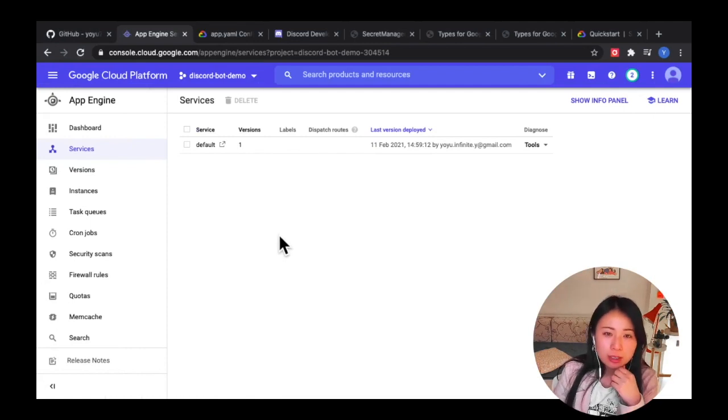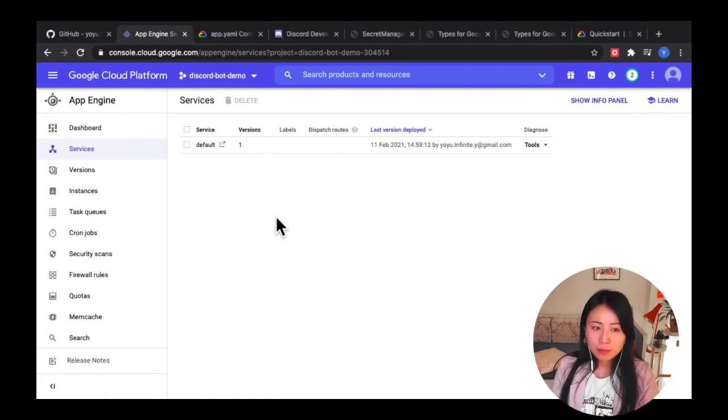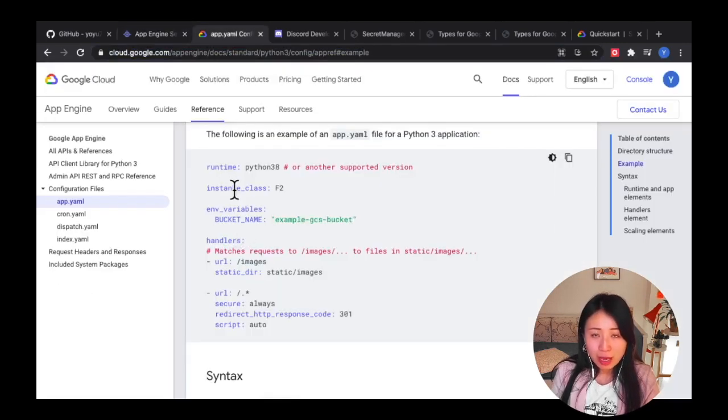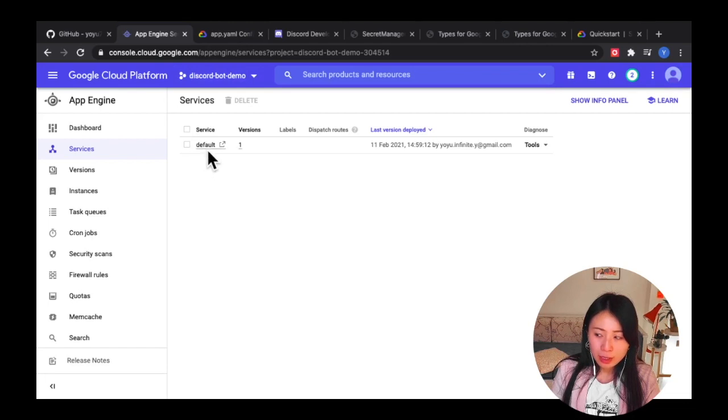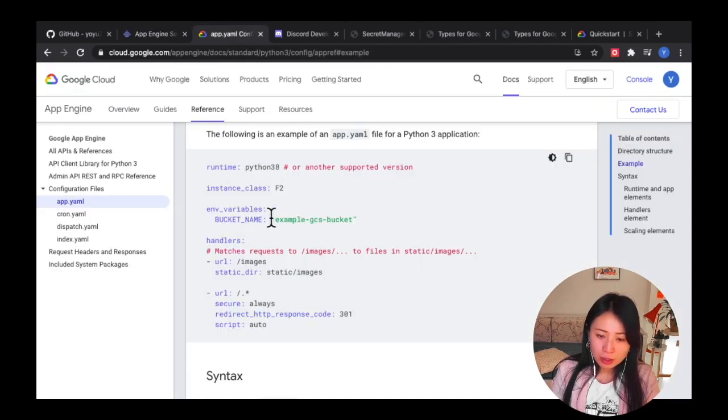So maybe using this time, we can talk a little bit about comparing this way of managing secrets, using Secret Manager, with managing the secrets as environment variables. We know that in App Engine, it's a little bit tricky to manage your secrets as environment variables. But if you are using some other services, for example, you have your virtual server, you may be tempted to put your token as an environment variable. Compared to managing the secrets in a service like Secret Manager, managing the token as an environment variable is more prone to human errors.